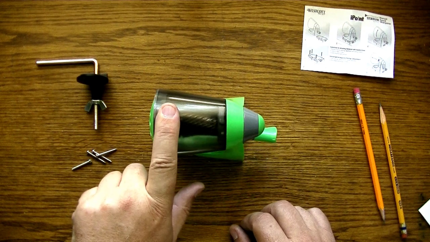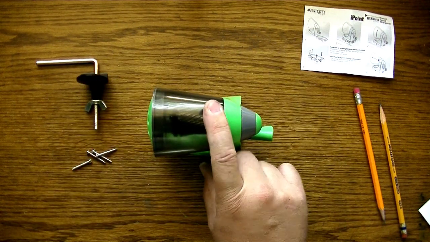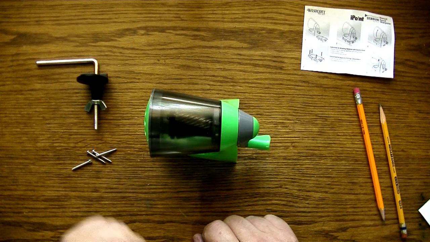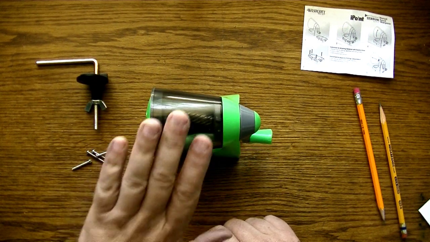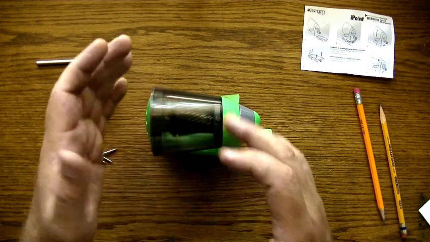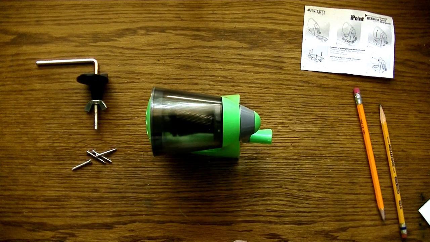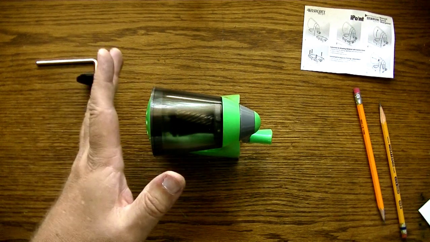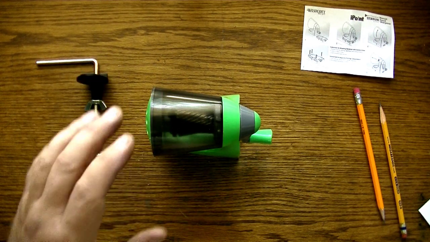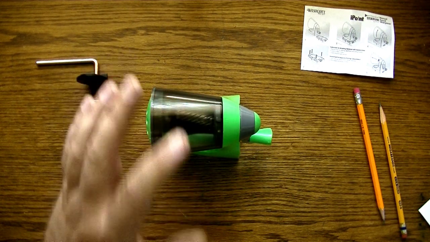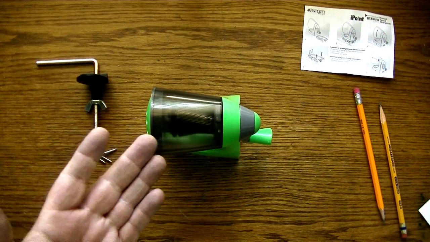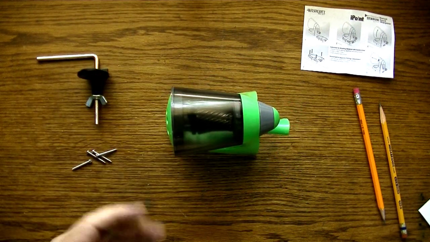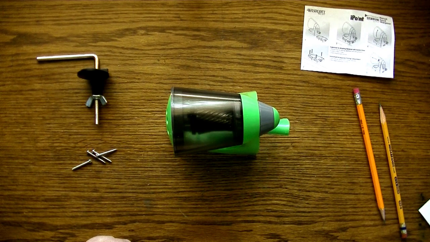It should last a very long time, because not only does it feel very strong and sturdy, and the plastic does not feel flimsy at all but feels very strong, the blades are titanium bonded. What does that mean? It means that it provides corrosion resistance, it causes the metal itself that the titanium is bonded to to be actually stronger, it allows for the blades to stay sharper longer. So you should get many, many sharpenings out of this before you have to do any kind of blade replacement. Which I have no idea if it's worth replacing the blades, because that's seven dollars - you can throw it away and buy another one. It's not expensive whatsoever.